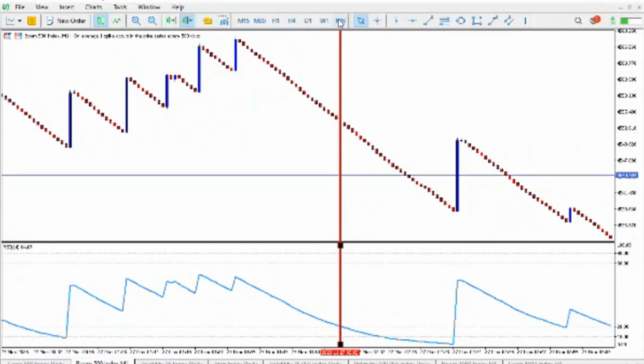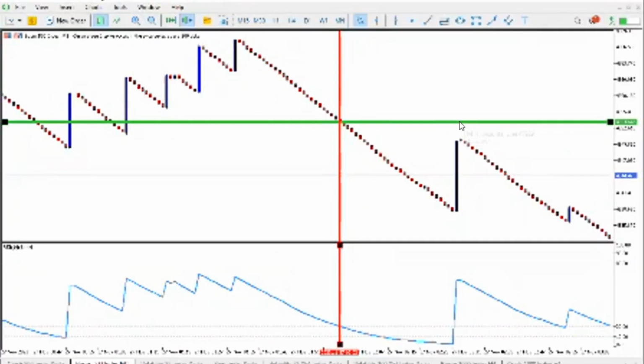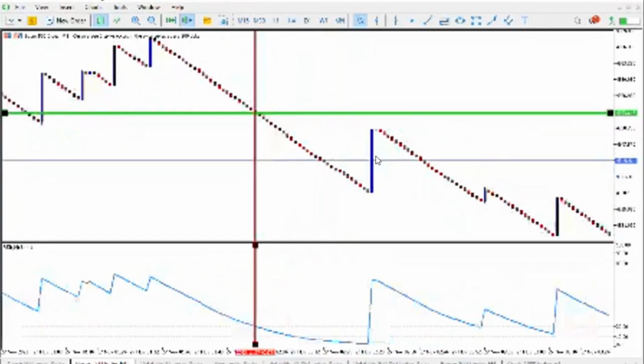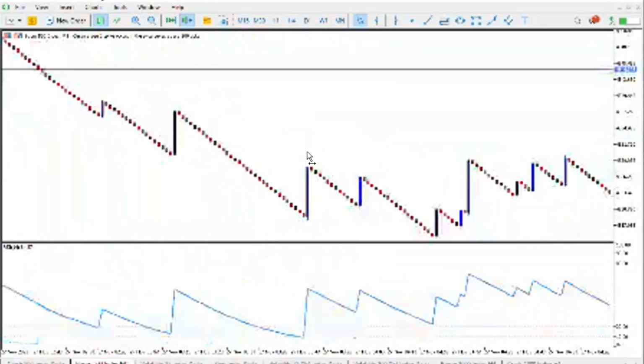All right. Look at where you would have entered the trade. This is where you would have entered. What happened? The market kept going down, and when it finally spiked, it didn't even get to where you entered. You understand what I mean? So you can actually see this happening throughout the day, right?